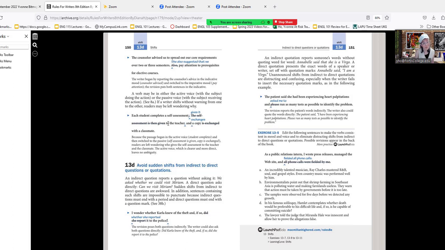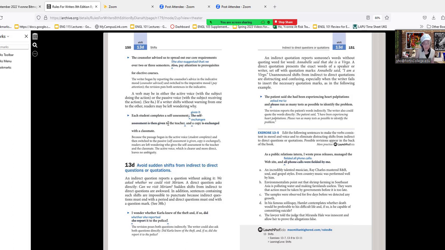You can't mix and match, because otherwise, if you use a past tense and a present tense and you mix the different tenses together in one sentence, you will confuse the reader. So being consistent in your writing, in your mood, in your tense, and in your perspective helps the reader be able to know what's going on in your paper.